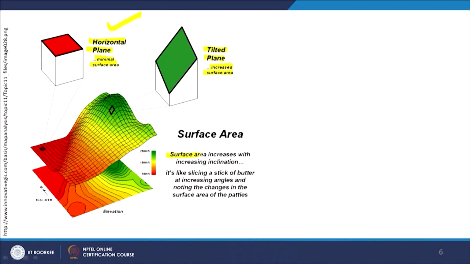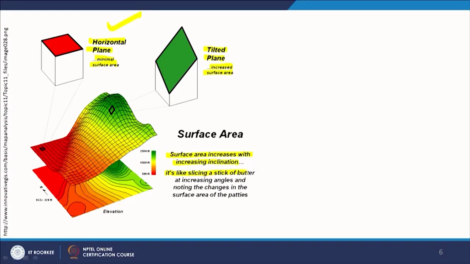So nowadays it should not be done in that way. If it is an inclined area or sloping land, then the surface area should be calculated rather than the planimetric area. So surface area increases with the increasing inclination. In a highly rugged terrain, this situation will increase. That means the surface area will increase much more than in a flat part.